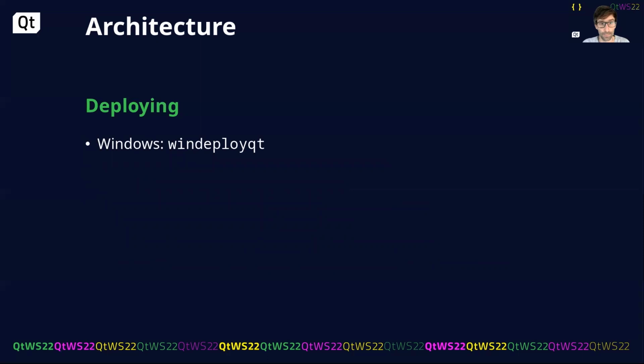And then, deploying, because that's also something that's really important, but that you don't see that often. How do people do this? On Windows, we use WinDeployQt. This actually works quite well. You have to figure out the command line to use. It's not that easy. You have to point it to the binary, and tell it where the root of your QML folders is. And then it does its thing, and it just copies all of the dependencies, and then we can just add all of that to our normal framework that creates our installer. So that works well. On Mac, we have the same: there is MacDeployQt. So yeah, it works well.